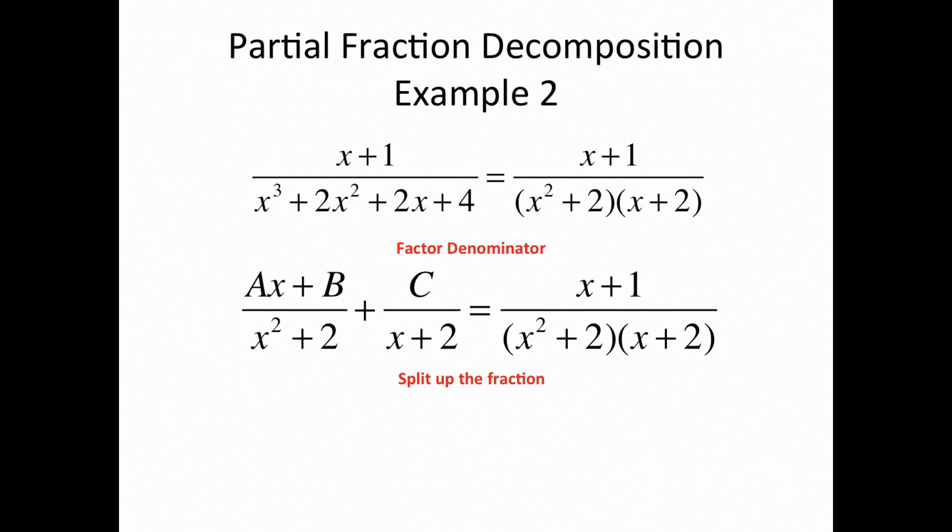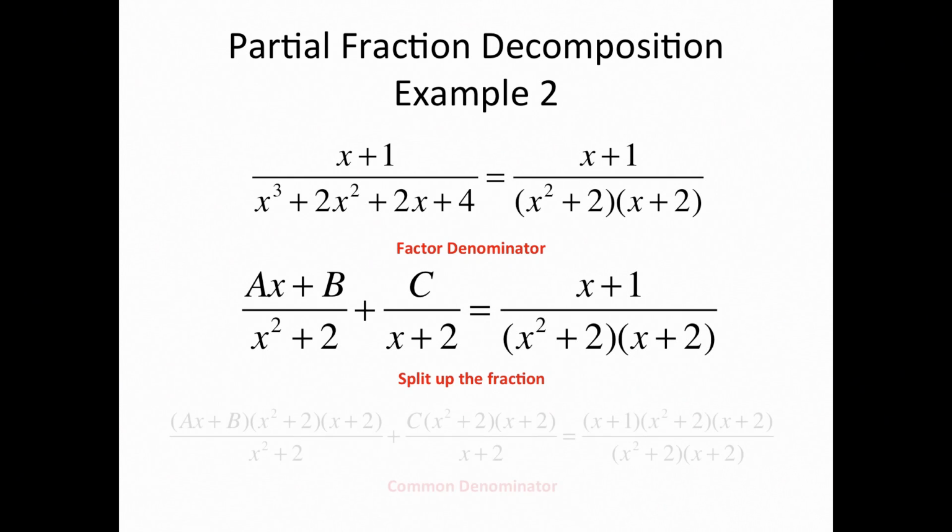Now, in the case before, where the denominator was x plus 1, we simply just put an a, because something less than a single exponent polynomial is just a number. Likewise, in this, a quadratic, as seen in the left-hand side of the equation, has to be paired with a linear in the numerator. And much like before, the x plus 2 in the denominator is paired just with a single number because that's one less power than an x to the 1.